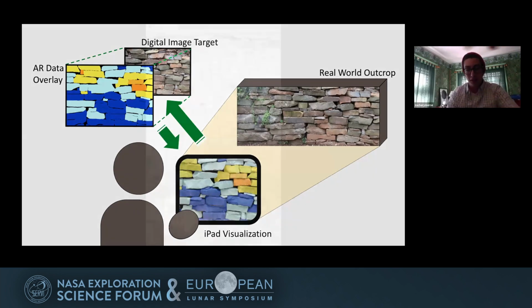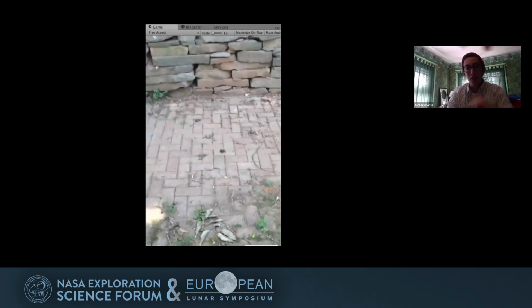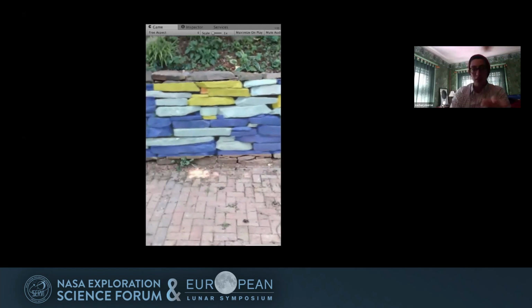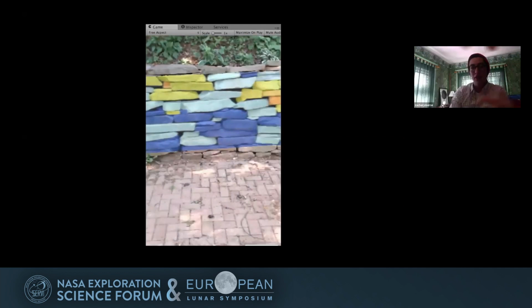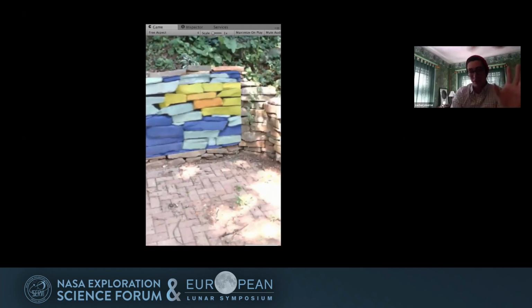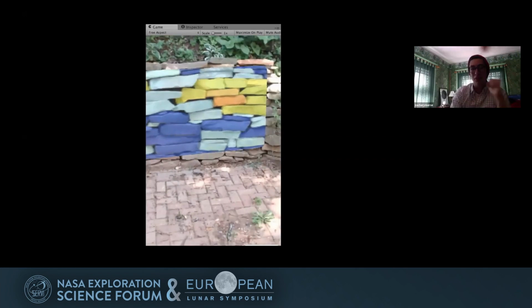And so what this looks like in reality, I have a quick video, hopefully this will play, is something like this, where you have, and this is just an example, a retaining wall in my backyard. Since we couldn't do field work during the pandemic, again, this is sort of makeshift, do as much as we can with what we could.